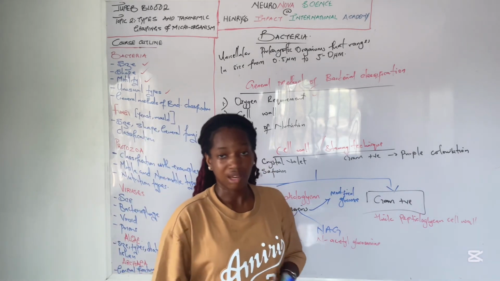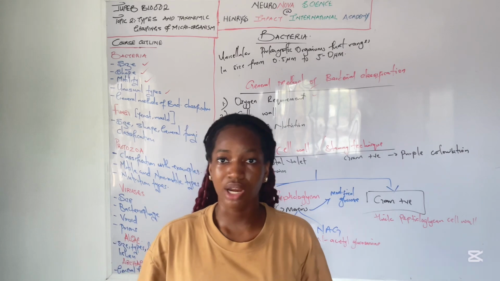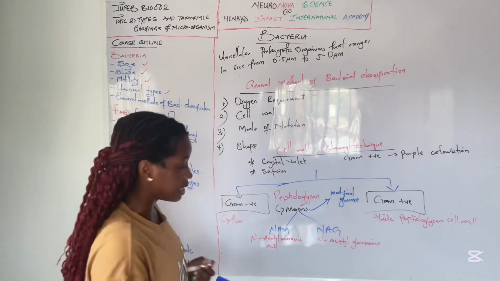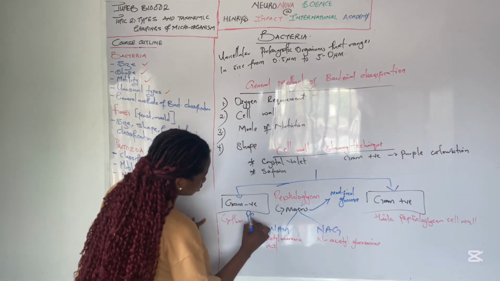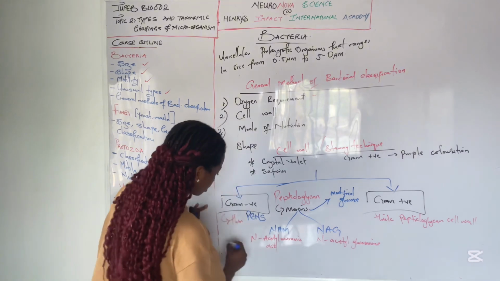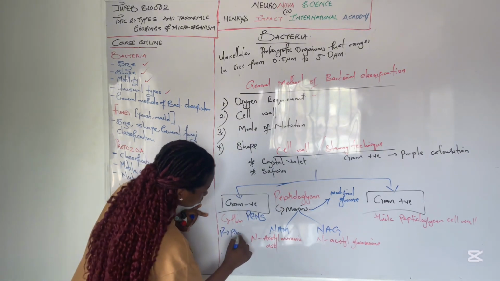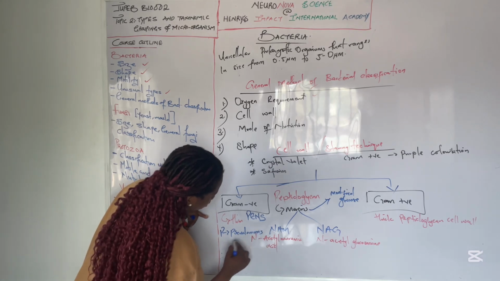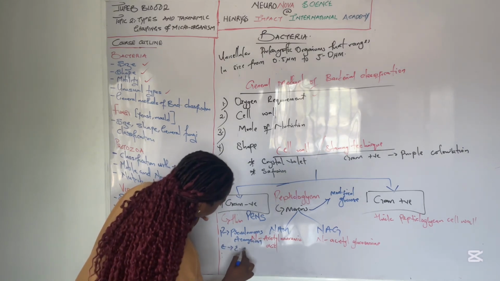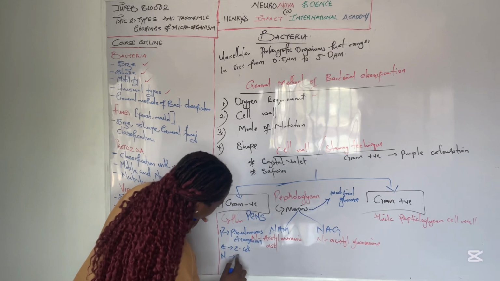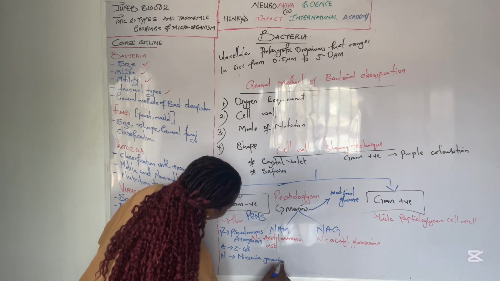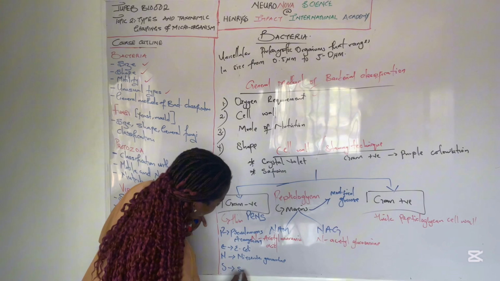So now there are various examples of your gram-negative and your gram-positive bacteria. When I'm talking about your gram-negative bacteria, I'm going to give you a mnemonic you could use to learn it. You can use the word PENS, P-E-N-S. So they can ask you, list 4 examples of a gram-negative bacteria. P is for your Pseudomonas aeruginosa. E is for your Escherichia coli, your E. coli. N is for your Neisseria species, Neisseria gonorrhoeae. S is for your Salmonella typhi.